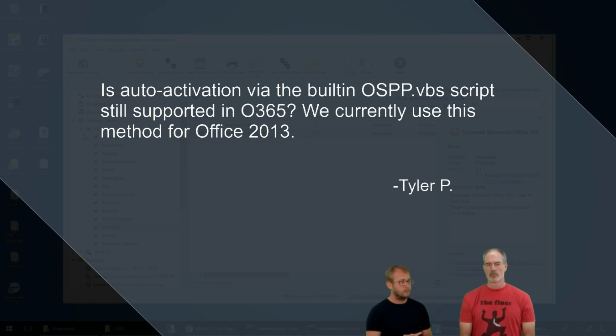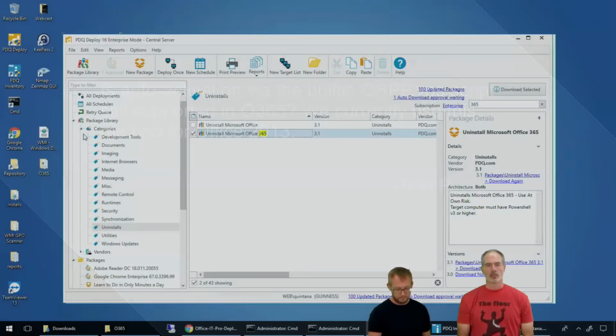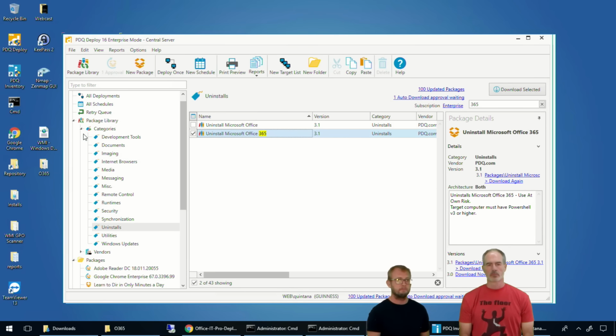That kind of goes to what I'd mentioned earlier. I last noticed the auto activation working in 13. I have not used this VBS script, so I can't speak to it. But I just know that seemed to get broken in 16 and the Office 365 version of 16. I think what Josh was saying is correct, that it's tied to a user. It is definitely tied to a user, but my confidence isn't high on that one.